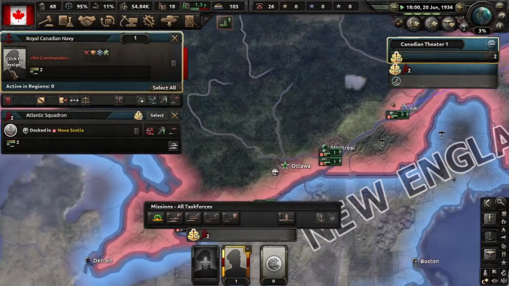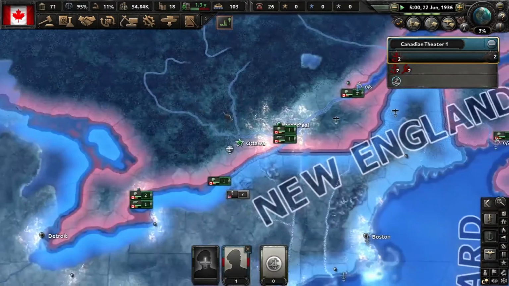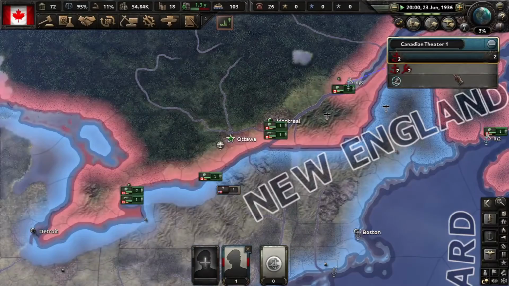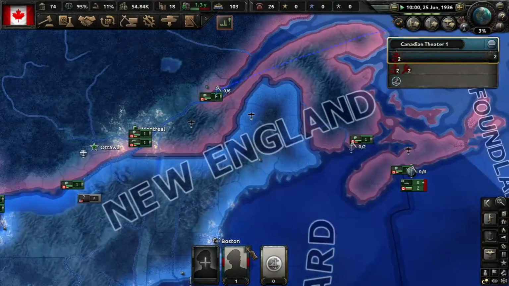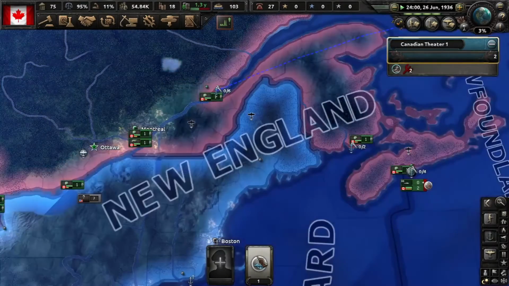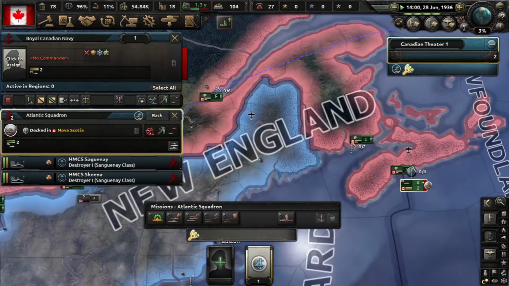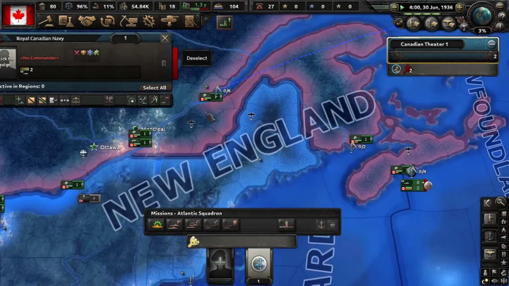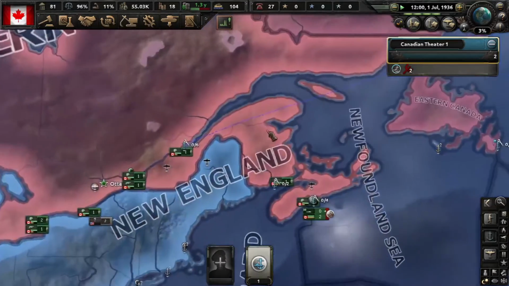Two destroyers, no commander. Let's not put a commander on there yet. Let's get rid of that for right now, because I really don't need them. Not right this minute. These are destroyers. You don't really need that at this moment. Kinda wish I could get that out of the way, but ah! No big deal right this minute.